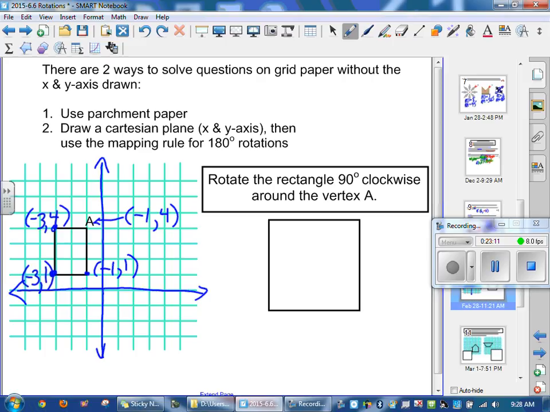Okay? Yeah? But you're not rotating around the origin, you're rotating around vertex A. I know. I'm just going around the origin for a moment. So, origin basics. Then we're going to do A. Yeah? Because we're doing A, definitely we're doing vertex A, but we need to know how to do it from this center. Okay? So, doing it from the center, we have those. And then we would rotate. So each of those, instead of going 180, would just move down here and it would change its numbers. Okay? So, I'm going to have this guy come down here, he will just be down here. And his new points are going to be opposite signs.